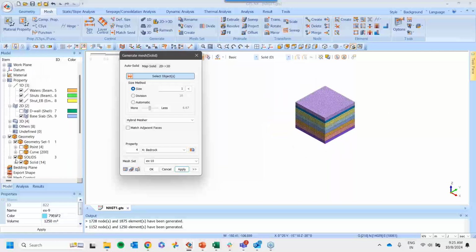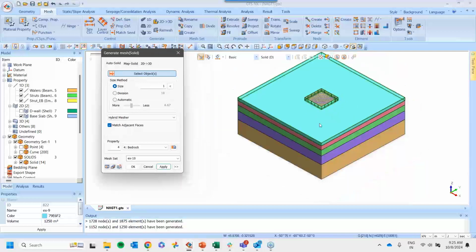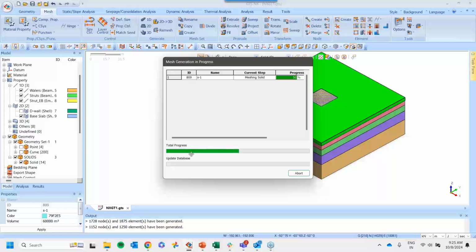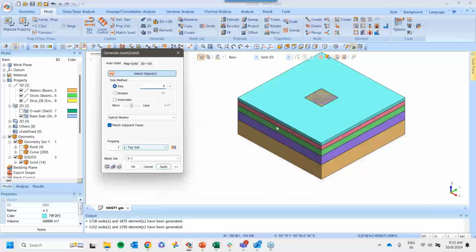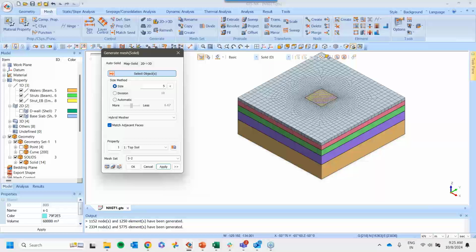Next part will be meshing my soil elements. I'll click on the topsoil and name it S1. Sorry, my bad, I should have given a bigger mesh size. So the first layer is S1, because the mesh size should be within the range of fine to coarse depending on what exactly you are looking for.